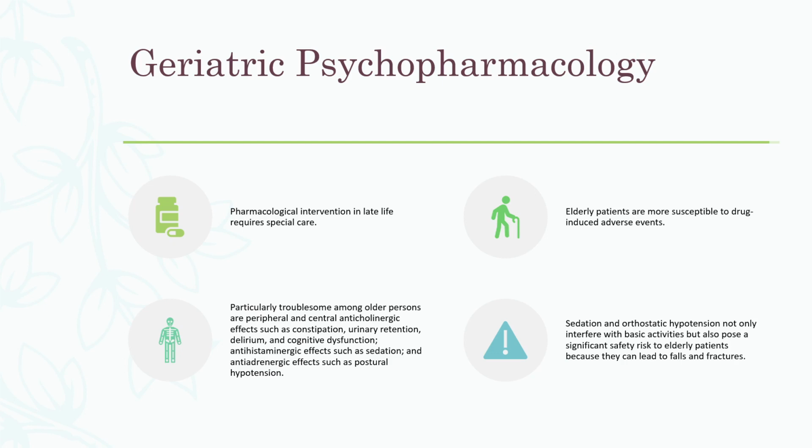All right, so to get us started, pharmacological interventions later in life require special care. If we think about that, as we age, our body begins to slow down, right? So our metabolism and excretion slow, and we're more predisposed to adverse events due to drugs, such as constipation, urinary retention, even delirium and cognitive dysfunction, and even antihistamine-type effects such as more sedation and postural hypotension. These effects not only pose a risk for the elderly with orthostatic hypotension and being more sedated, but also put them more at risk for falls and even fractures.